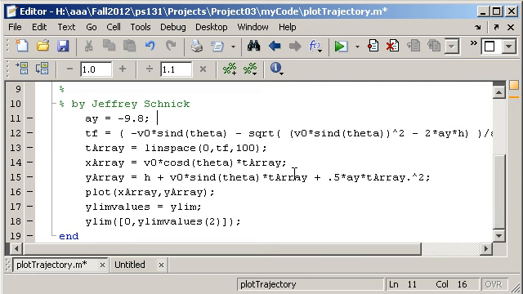Percent, y component of the acceleration due to gravity.